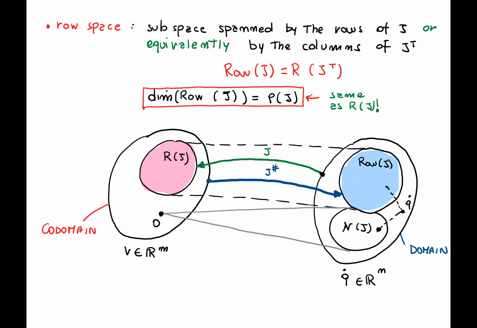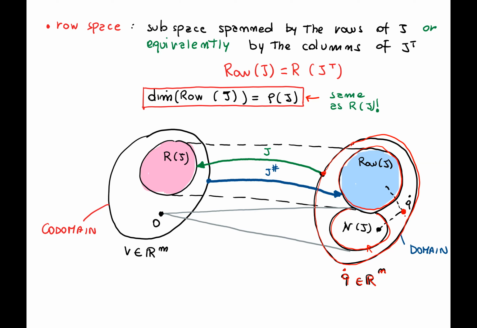Then if we draw this, you should remember this very useful diagram that shows whatever we said. The Jacobian matrix maps joint velocities that live in an n-dimensional space, the joint space. And this joint space is partitioned into two orthogonal subspaces. Of course, we will have the null space only in the case of a redundant robot. Otherwise, we have only the row space.